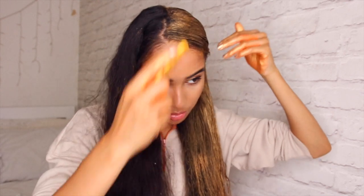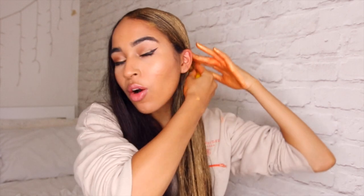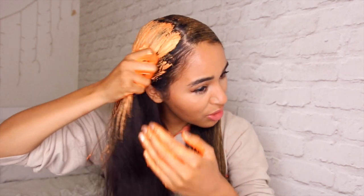This situation is not ideal. I think the best I could do is try and make this look kind of sleek — that's like the only option. If I just put it all back like that — you know what, that works! That actually works, I'm coming back baby! This would be good for a wet look — yes!